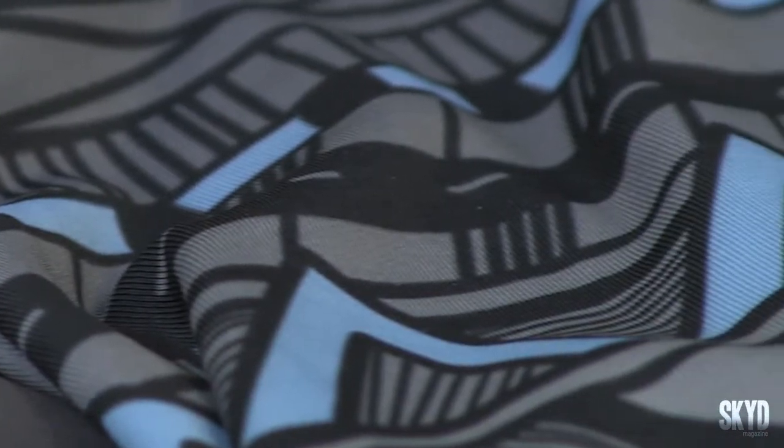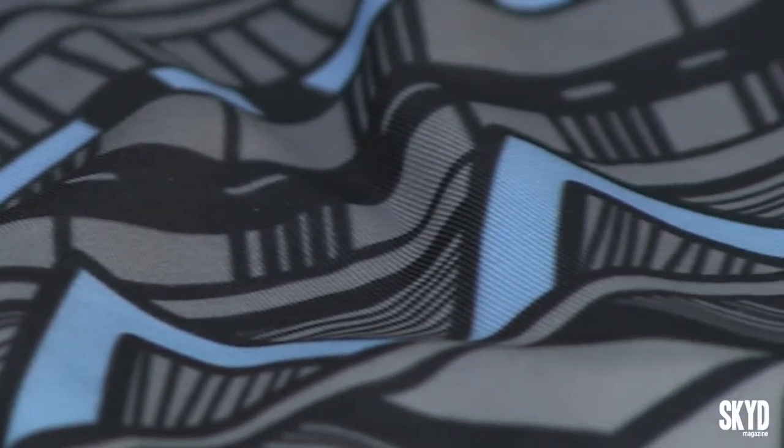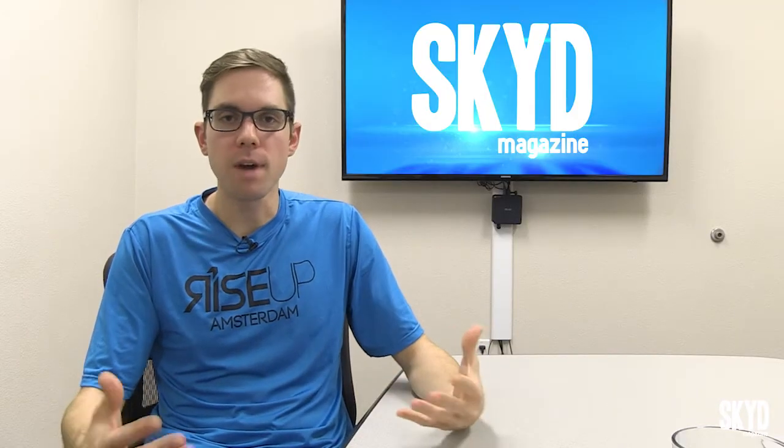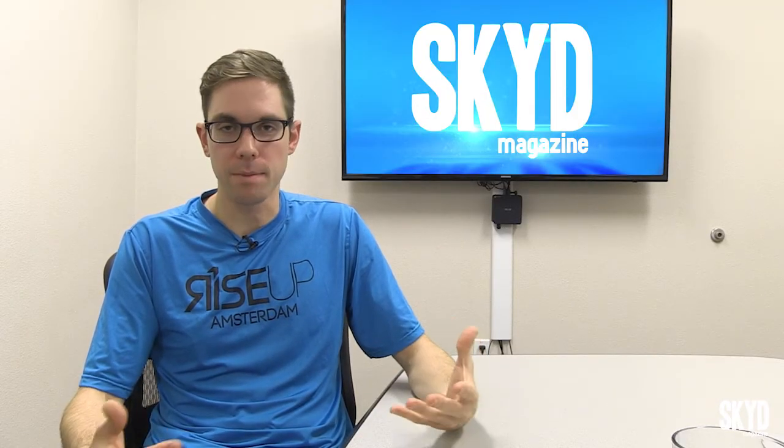It's so light and thin, it kind of raises a red flag for me. I hope that they can stand up to all the wear that compression shorts usually go through — laying out, getting stretched, going through the wash. I wish I had more time to review these and keep trying them out just to see if they'll be able to last.